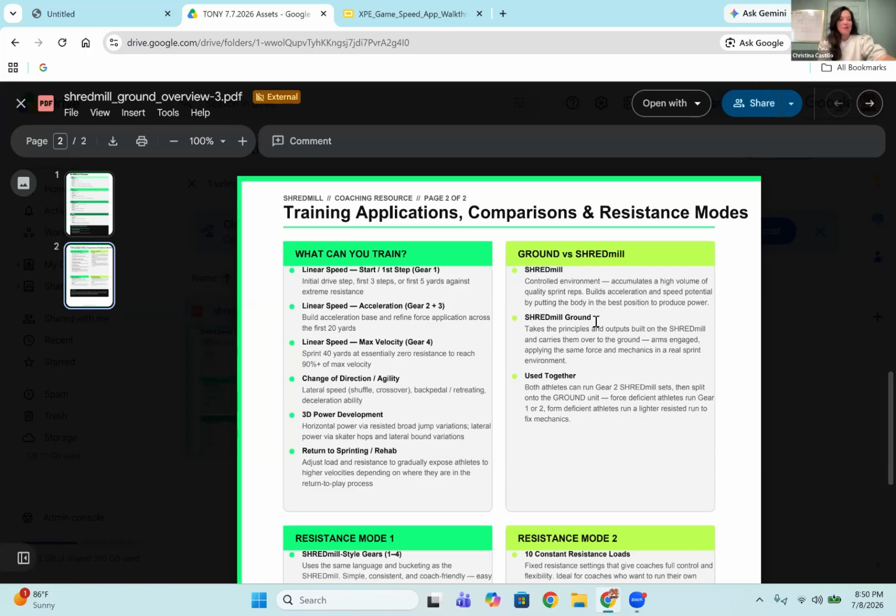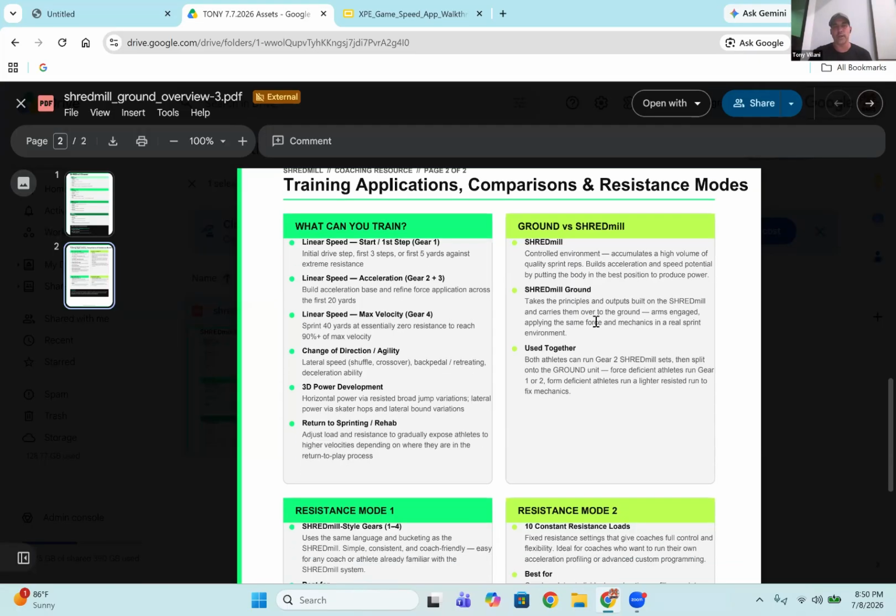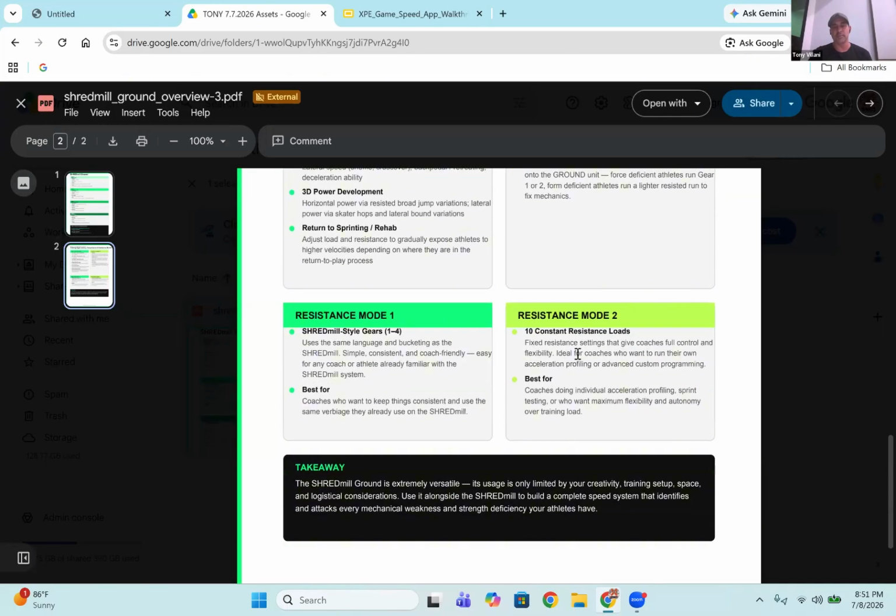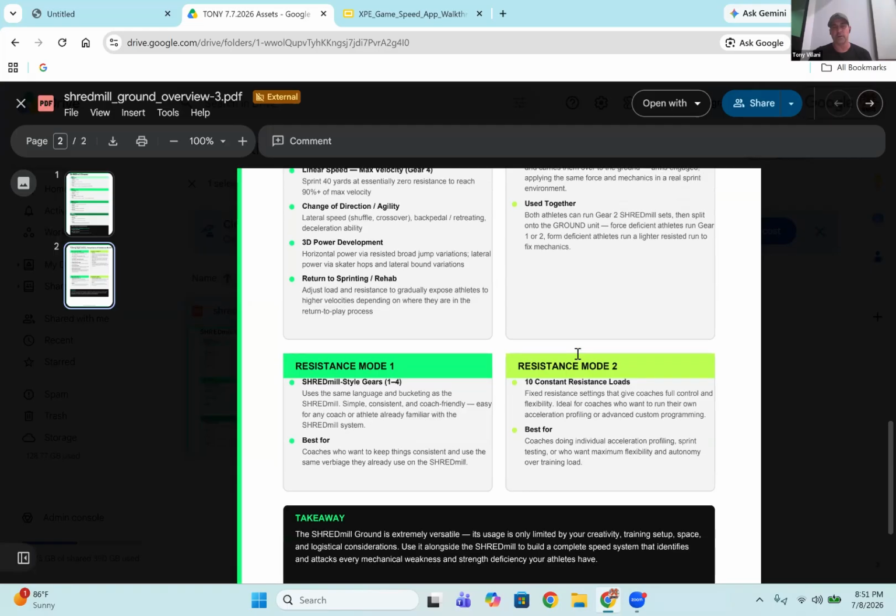It's meant to roll around the field and move and get to a field, but it isn't as small and as light as I wanted. But I decided on more quality and semi-portable rather than less quality and portable for the price point we were charging. With that said, any questions about the ground unit before I go into the two resistance modes of the ground unit, beyond what I've already talked about?